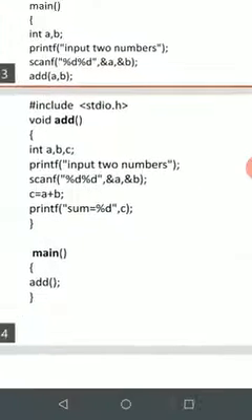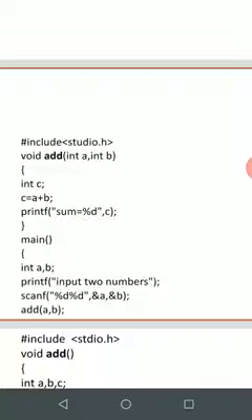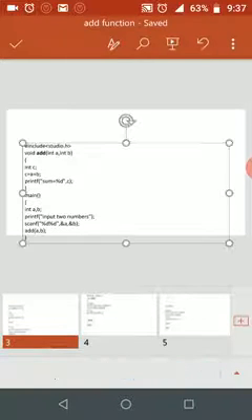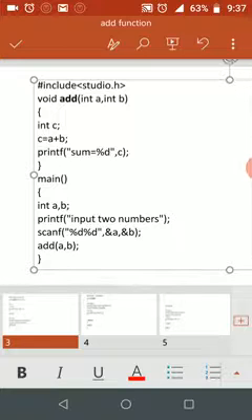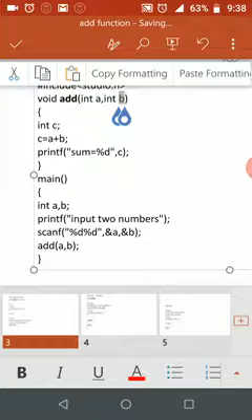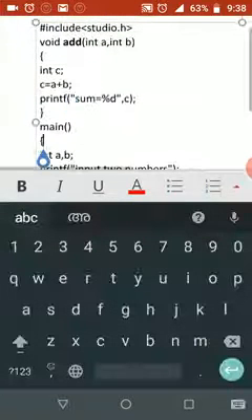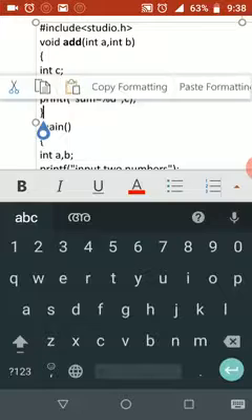Suppose you input two numbers, you are entering 2 and 3. Then a will be 2 in the function, b will be 3. c is equal to 2 plus 3 is 5, so the output will be sum is equal to 5.